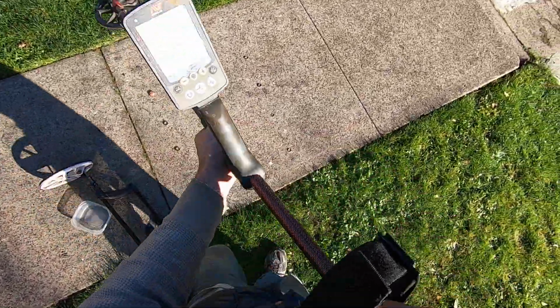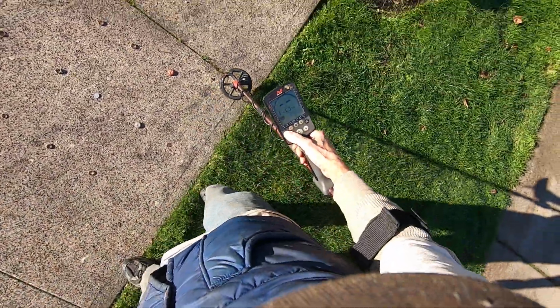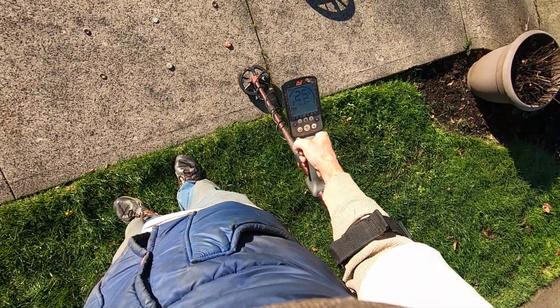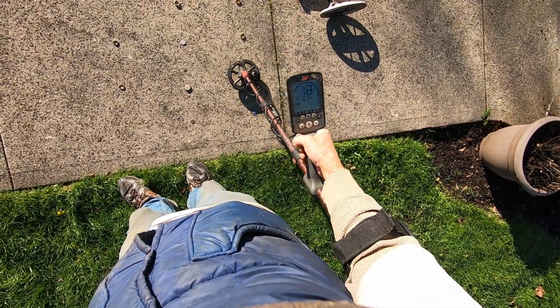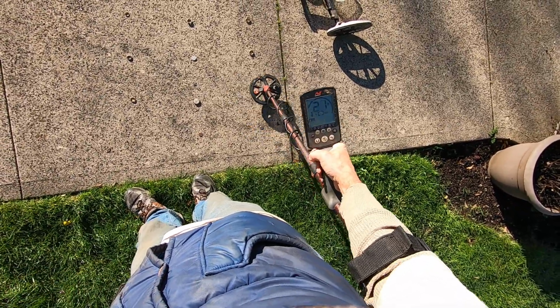This is in Park 1. Actually, I'll go to Park 2. Right, stock program, iron off, Park 2. Those are the penny and dime. You can kind of tell a little bit that that's a bottle cap.